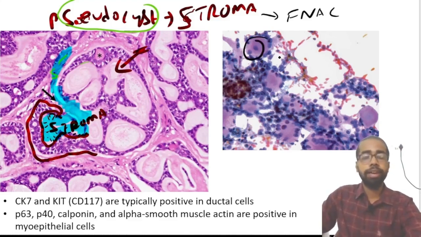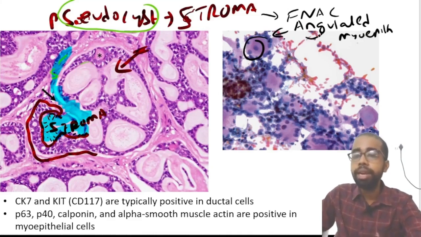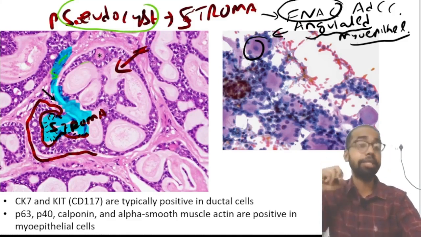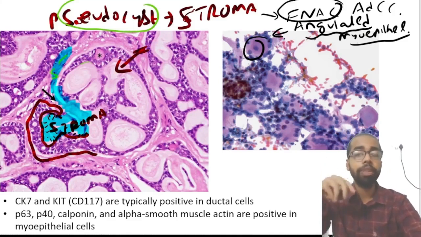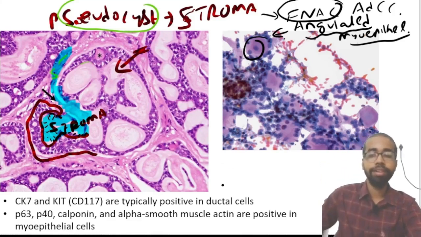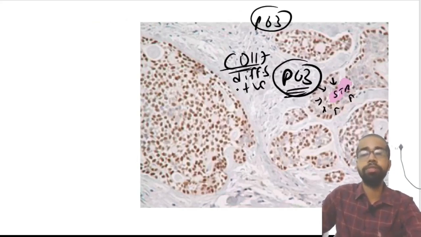You will say it's an adenoid cystic carcinoma with hyaline globules surrounded by these cells. And of course, these will be angulated myoepithelial cells, a little bit atypical as compared to the monomorphic basal cell adenoma cells. Angulated myoepithelial cells are found in FNAC of adenoid cystic carcinoma, and these hyaline globules are quite characteristic on Giemsa stain. But if you are doing a Pap smear, you might not get the characteristic stroma. That's a pitfall with Pap smear in adenoid cystic carcinoma. Clear? On IHC, I already told you, the pseudocystic spaces are lined by P63 and not CD117. But of course, CD117 will be diffusely positive in other cells.